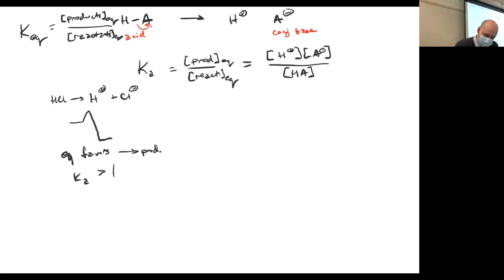All right. Comparatively, for a reaction like methane turns into H plus and CH3 minus, CH3 minus is atrociously unstable. So this reaction is by a huge margin going to go up in energy. So what side would the equilibrium favor? Absolutely. The equilibrium favors that way, going towards reactants.